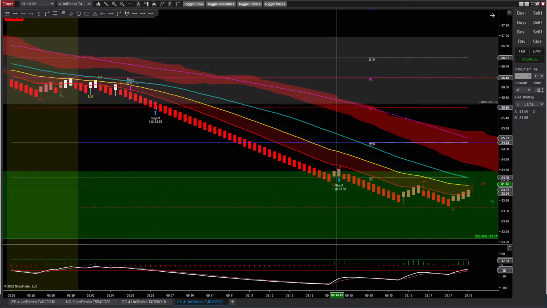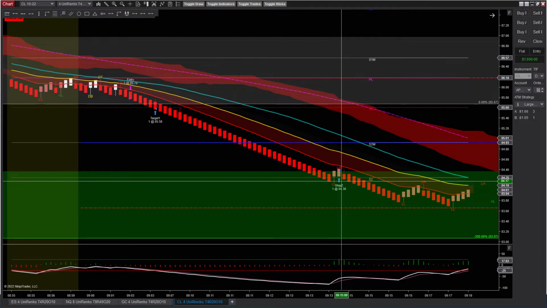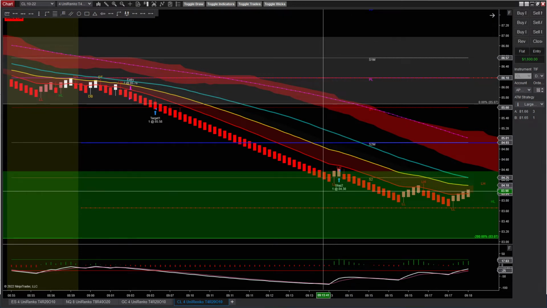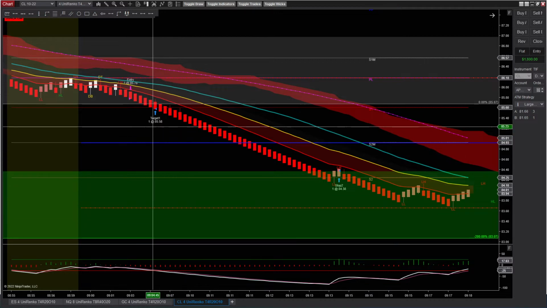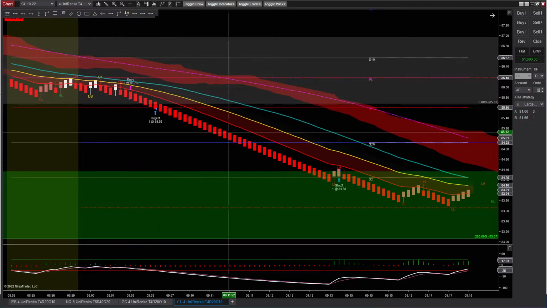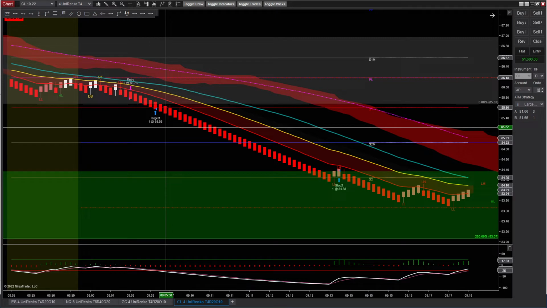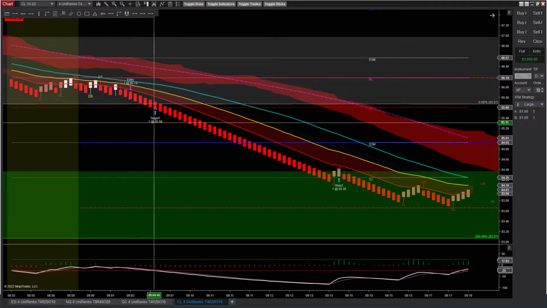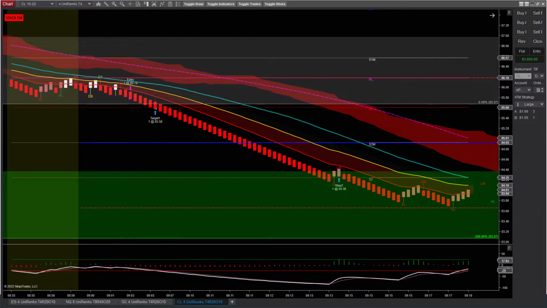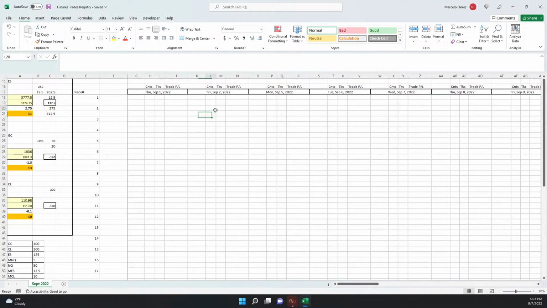And then the runner was closed in the stop for 84.38. Okay, so those are the parameters, and what I do is to follow these numbers here, and I put them in my registry. So let me go ahead and change that to the Excel sheet I use, and this is the one. Okay, so I do have September 22nd.